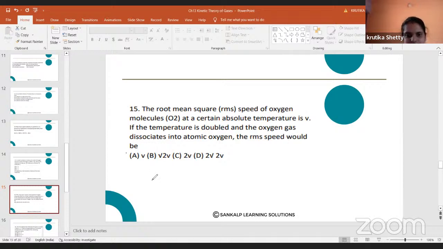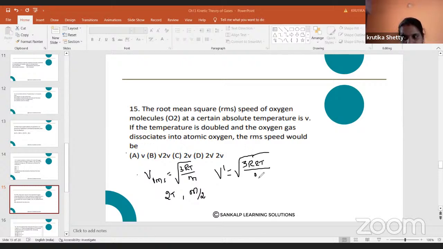That is given by, VRMS is equal to, already you know that, VRMS is equal to under root of 3RT divided by M. So here the temperature is doubled, so temperature T is changing to 2T, right? So when the temperature is doubling, what happens to your M? The M is becoming M divided by 2. So let us change this equation. Therefore, the new equation is VRMS is equal to under root of 3R, T becoming 2T, divided by M by 2. So now how can we simplify? See here, the 2 will go to the numerator, 4T. Taking 4 outside the root, it becomes 2. So 2 under root of 3RT divided by M.